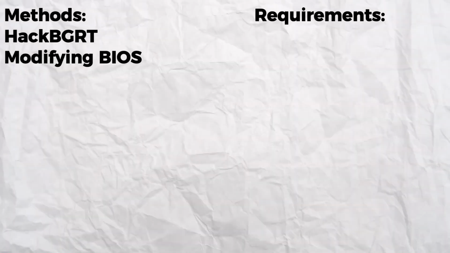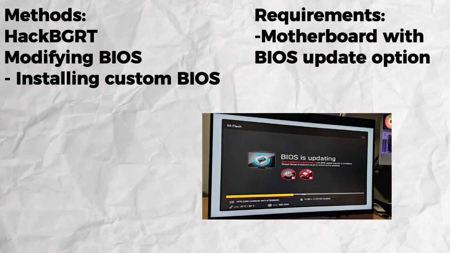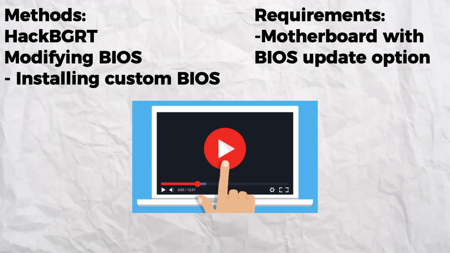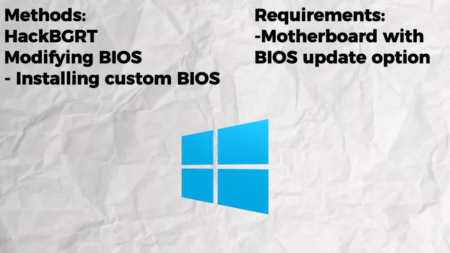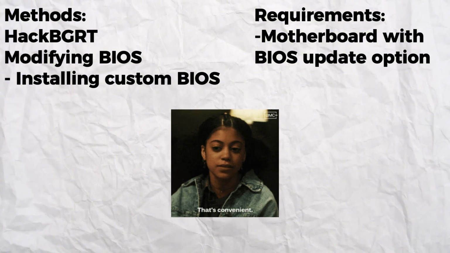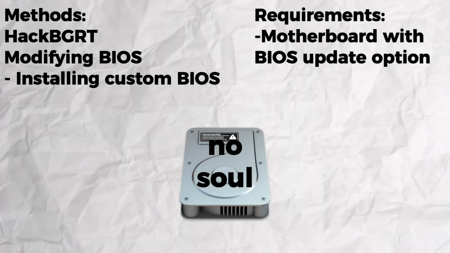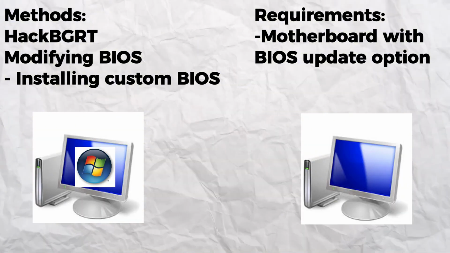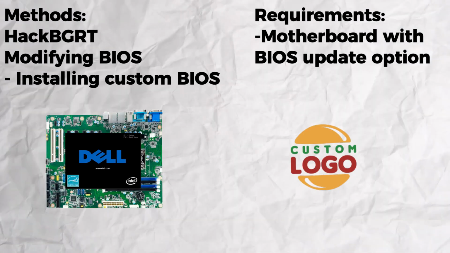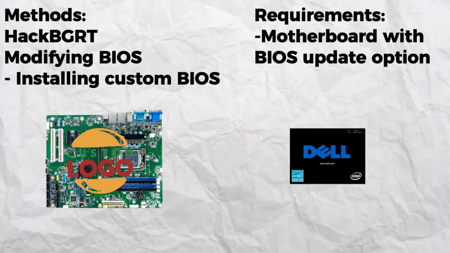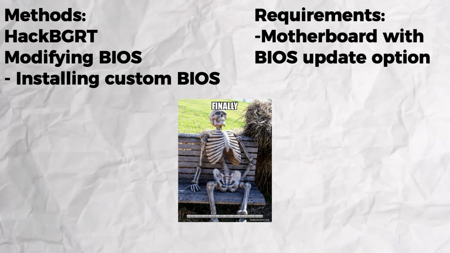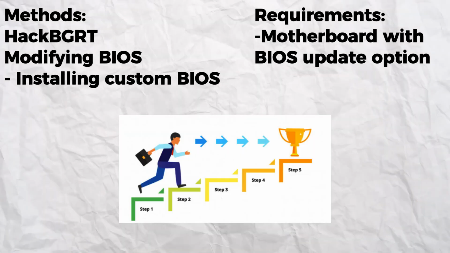The third, and in my opinion the most reliable option, is updating your BIOS with a custom file, and that's what I will be covering in this video. It does not actually require the system to have an OS installed, but it's convenient. If you don't have an OS installed, you need to use a different device that runs Windows to put some files on a USB drive. This method will also completely replace the logo stored on the BIOS chip. Alright, now I'll stop talking and actually show you how to do this step by step.